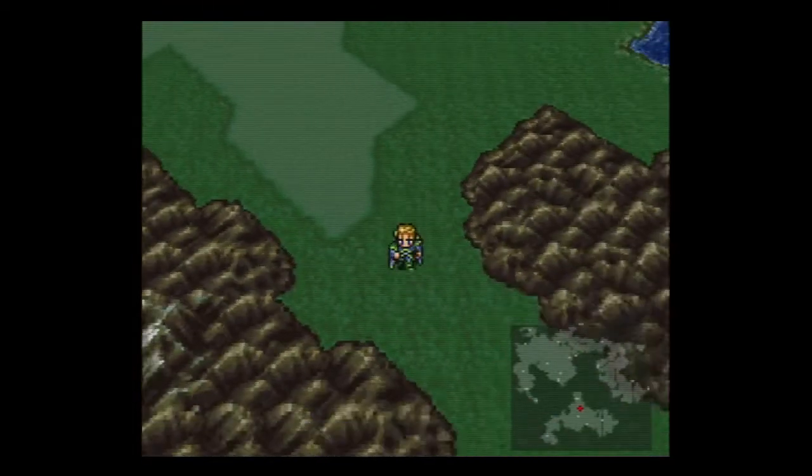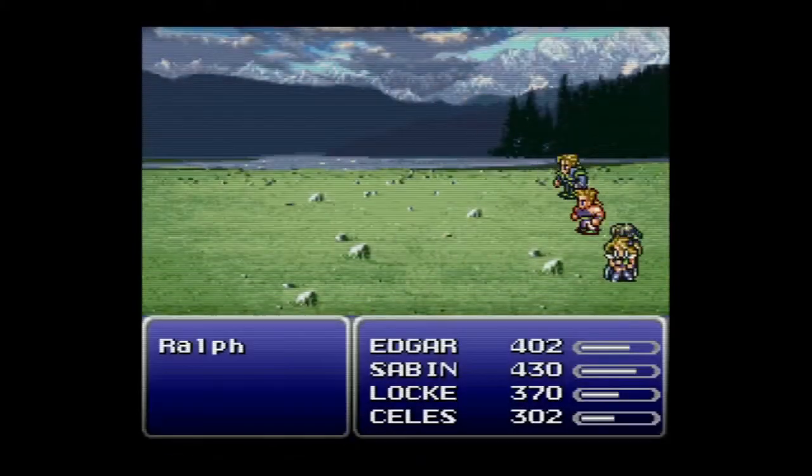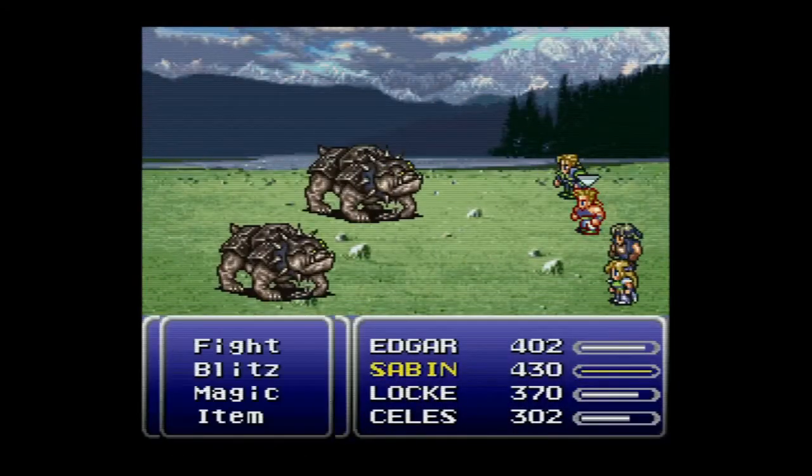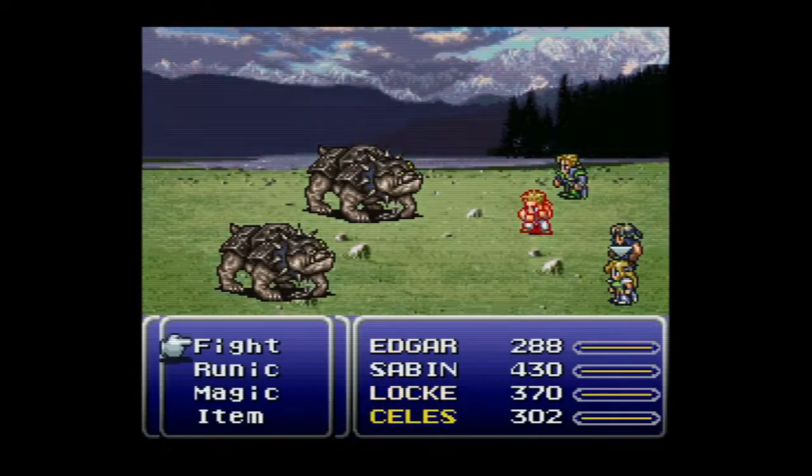And I think Vector should be coming up right about now, if not after one more fight. And yep, one more fight should do it. Give a couple of Ralphs. Employ the same old stuff we did the last time. Take them down really, really fast.